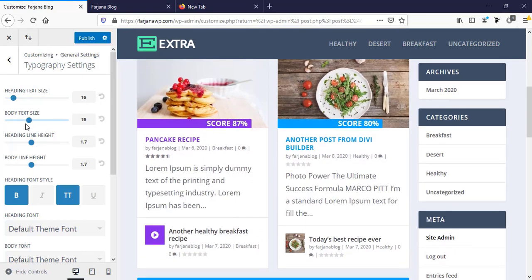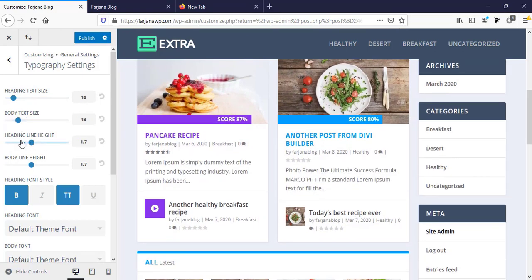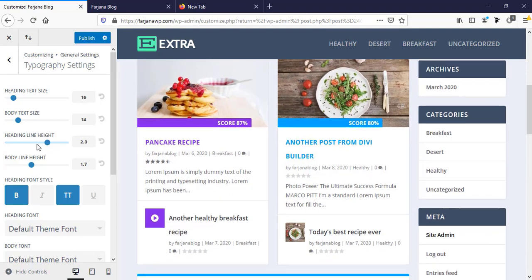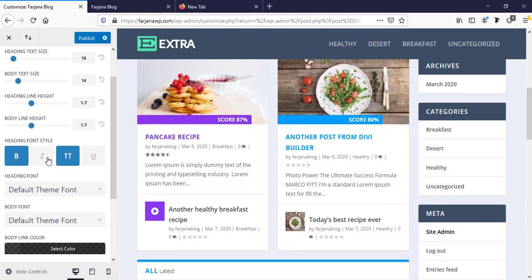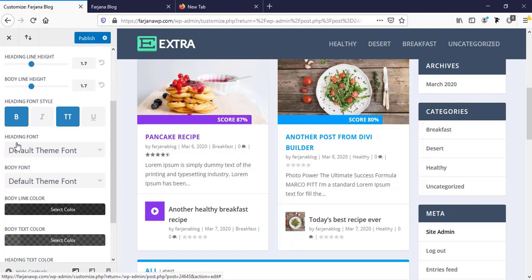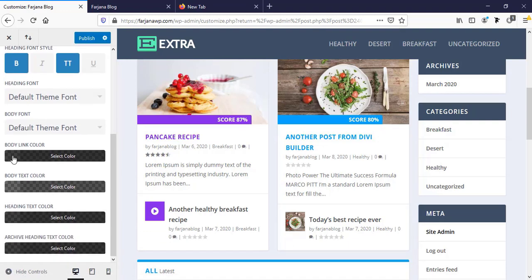Here is body text size, and here is heading line height. We can also increase heading line height, body line height. We can make our heading font style italic, bold, underlined, and from here we can set our heading font family.